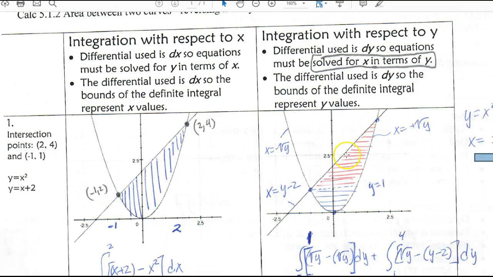I went back to problem 1 for just a minute, in case I didn't emphasize it: anytime you are doing 2 different integrals, I want you to change the color of your pencil. That's why this bottom part here is shaded blue and the top part is shaded red, representing each of these integrals.